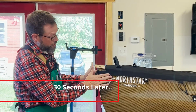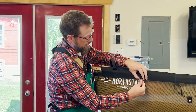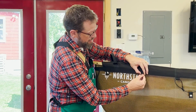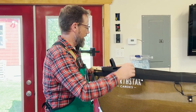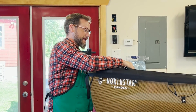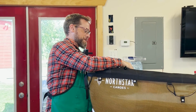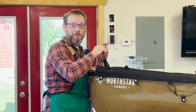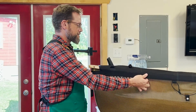Okay, so those two are now attached. We're going to do the same thing with these two, so we'll peel the paper backing off. And it's worth noting that if you have the clear SNADs, the paper backing does not come off this easily. You may have to use a razor blade or a knife to get the backing started on those. These just happen to be a lot easier.